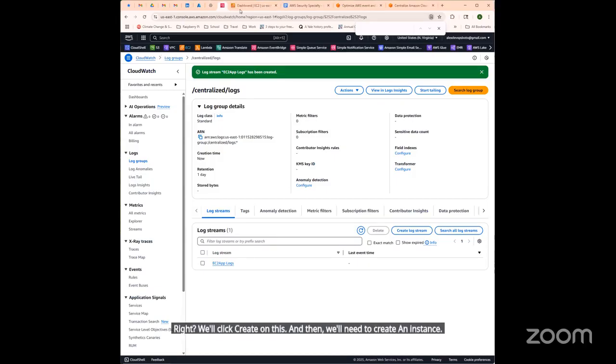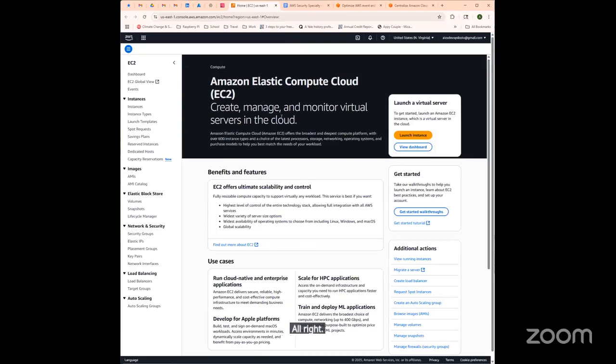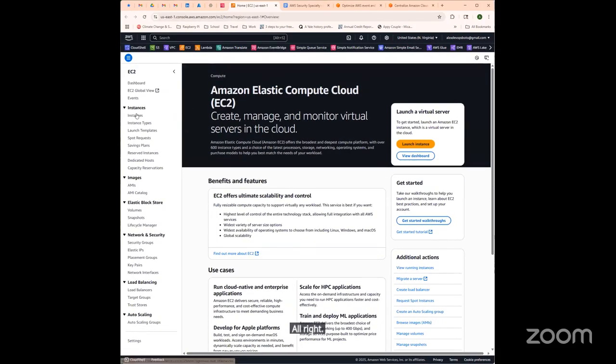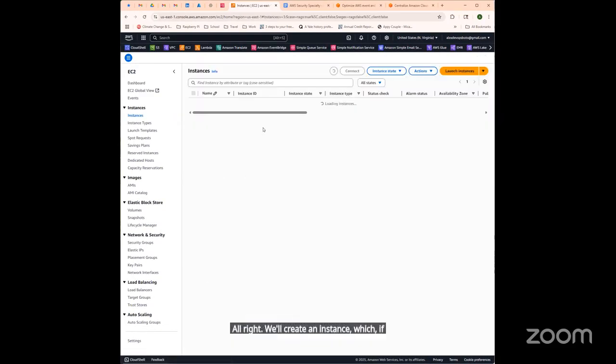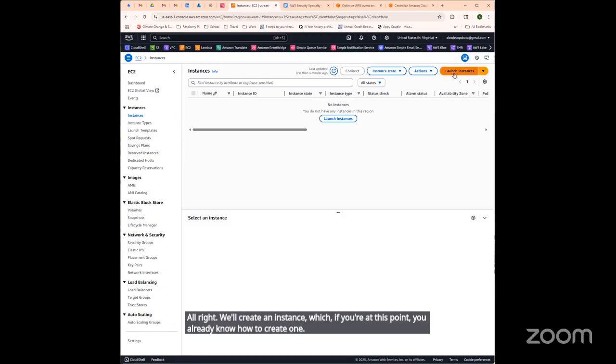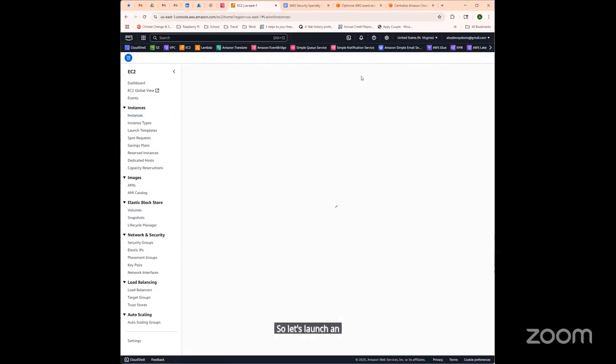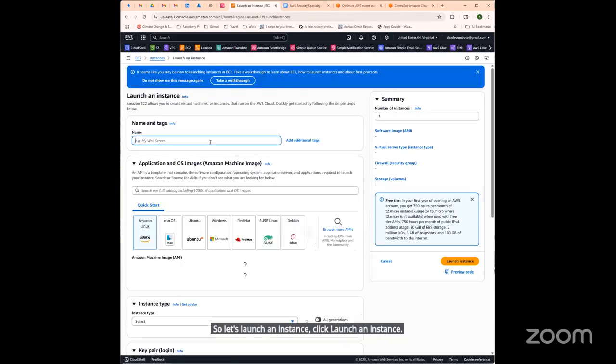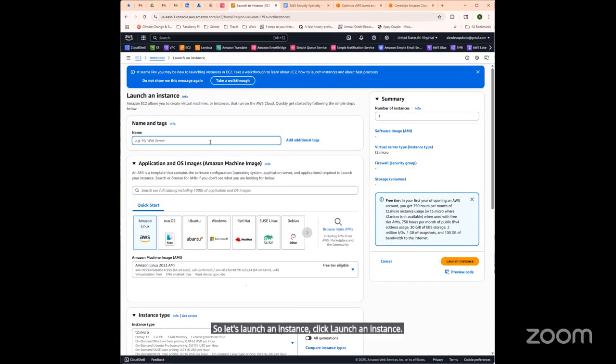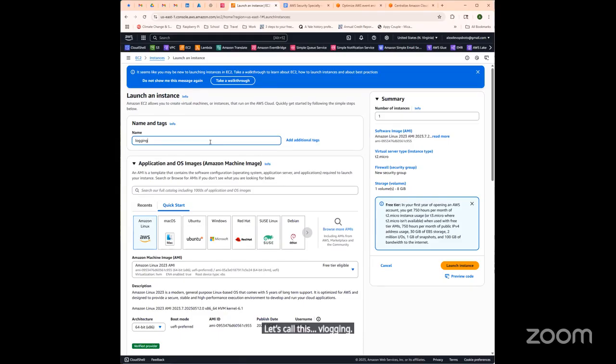We'll create an instance, which if you're at this point, you already know how to create one. Let's launch an instance. Click launch an instance. Let's call this logging instance practice.